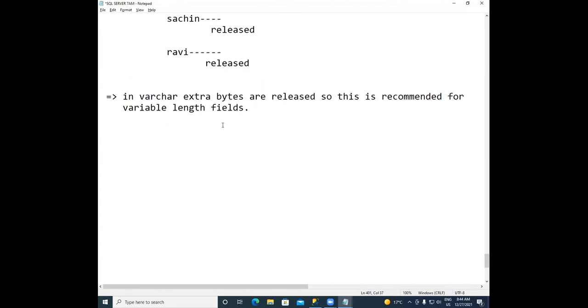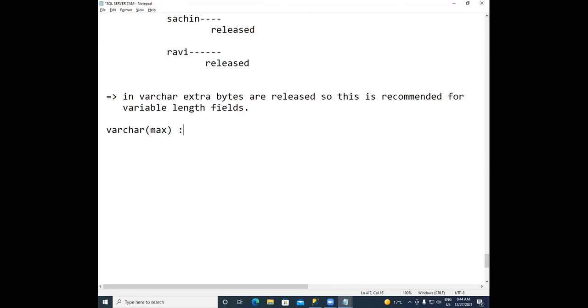Now, varchar allows up to how much? 8,000. My text contains more than 8,000. I want to store more than 8,000 characters. Then to store more than 8,000 characters, what do we have to use? Varchar max.